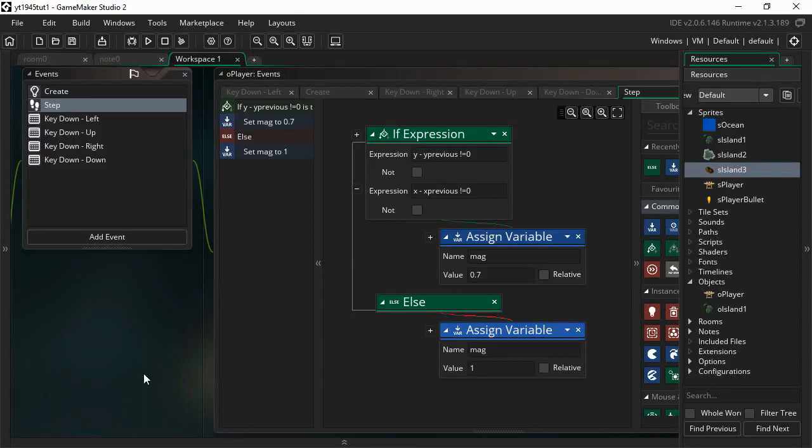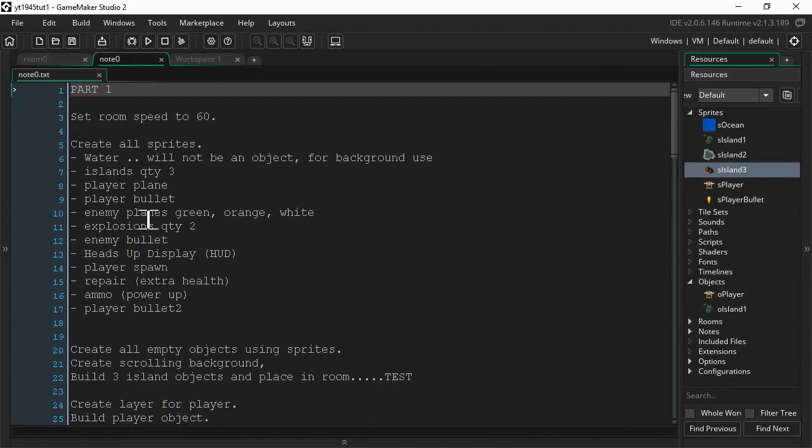If you have not done the bullet yet, I suggest you do it, okay? Try and do all the sprites that we'll be needing, and this is the list of sprites. I forgot to tell you about setting your room speed to 60.